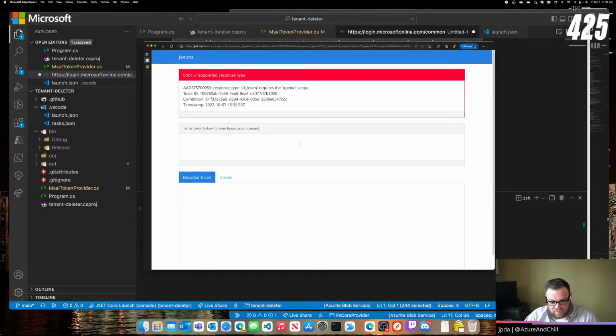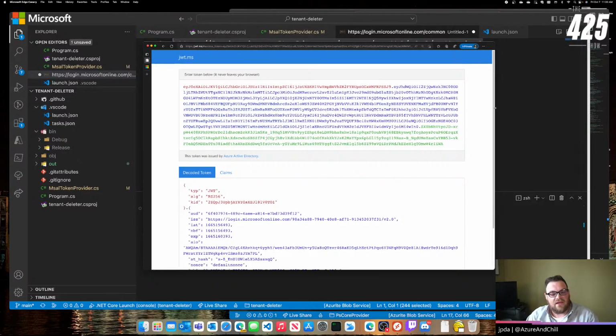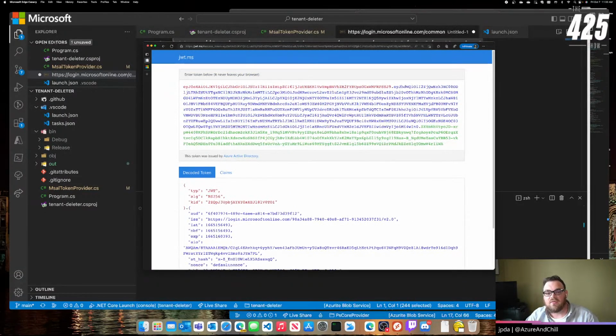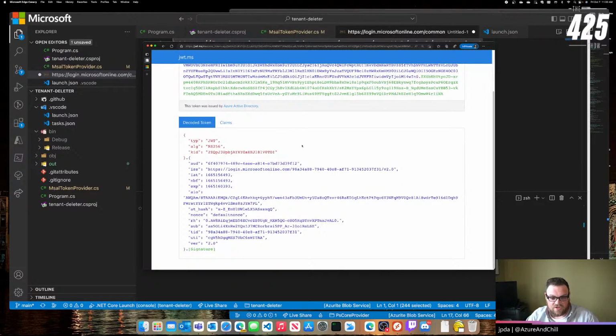Let's go. And then, I forgot my OpenID scope. Of course, I knew I was forgetting one of them. OpenID percent 20. Bam. There we go. So now we've got an ID token for this user, and we also could get an access token, and now we can go read this user's mail.